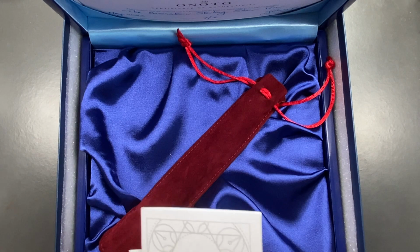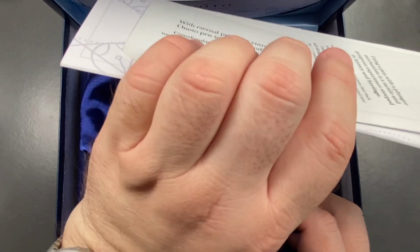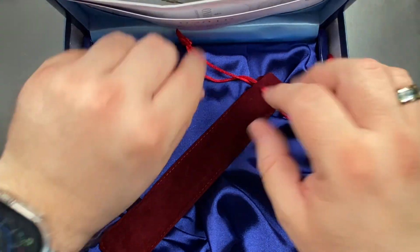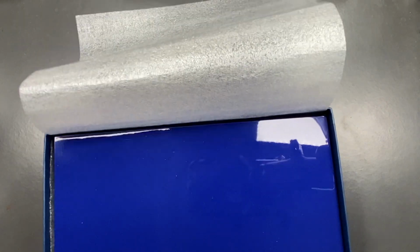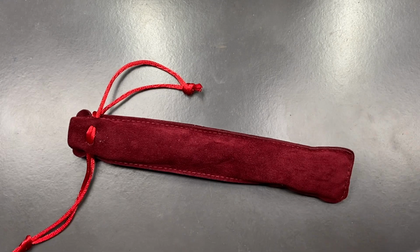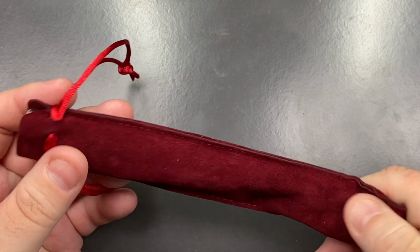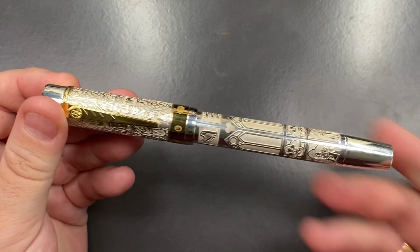So I'll put all of these back in their rightful place, and we will take a little bit more of a look at this pen. I will remove the pen from the box, and I'll put the box to one side so that we can take a look at this pen in a little bit more detail. I'll zoom in a bit more here so that you can see it close up. So this is the actual pen. If I remove it from this felt pouch, you will see this beautiful, gorgeous pen.